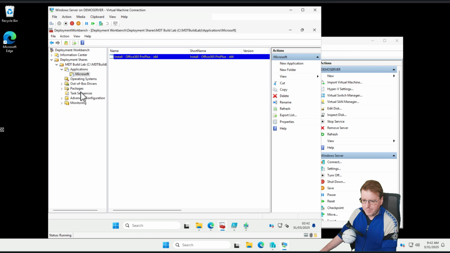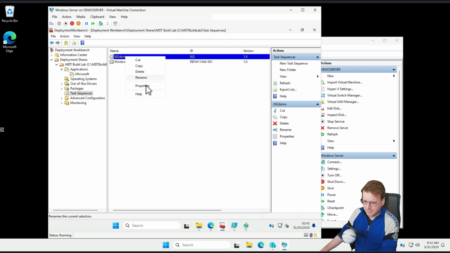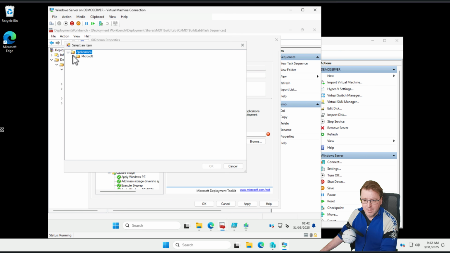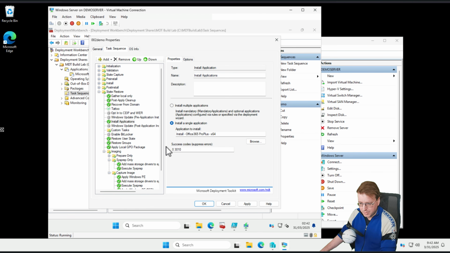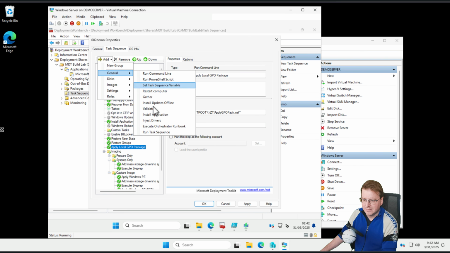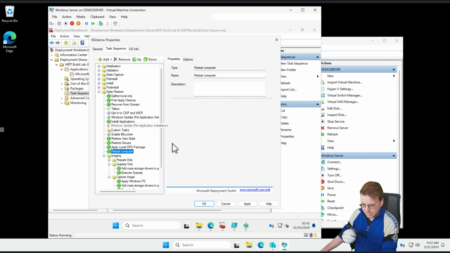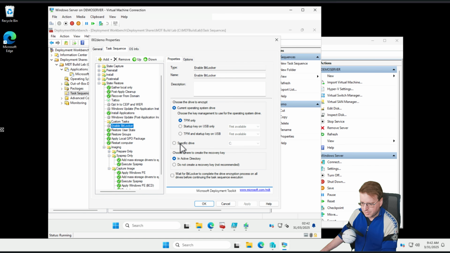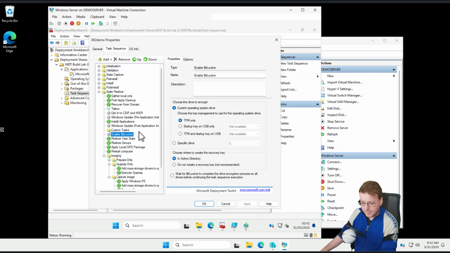Wonderful. So now if I pop back over to my task sequence and I pop back over to my 002 demo, if we come to this section that says install applications, we can do installing a single application down here, properties on that one, and we can select our Office 365 from here. That's all cool. So just remember, we also still need that restart computer down here, and I'm also going to make sure that BitLocker is disabled. That's good. We'll just apply that. That should be good for the moment.